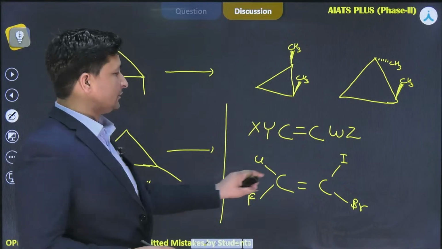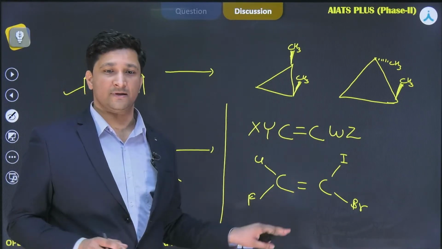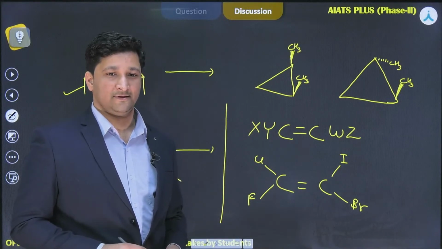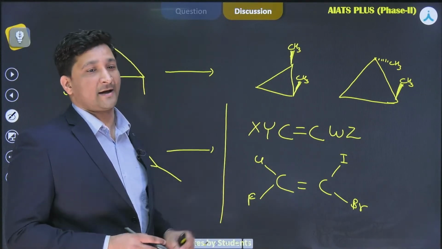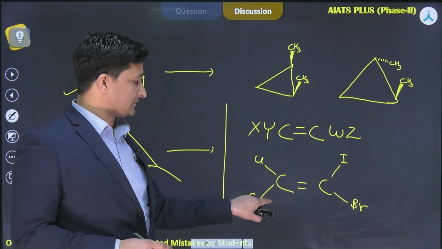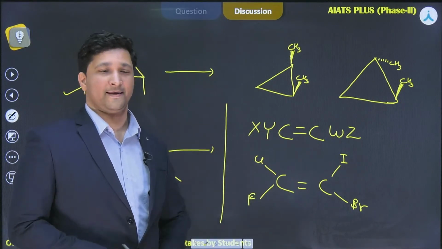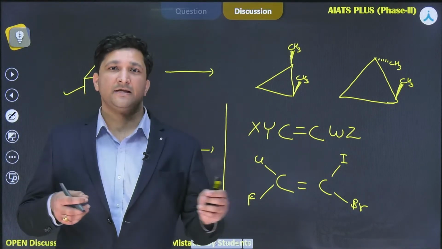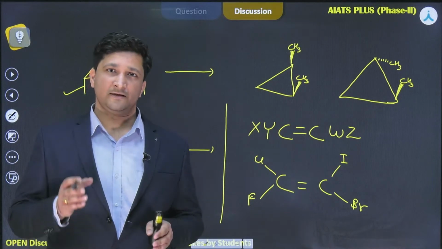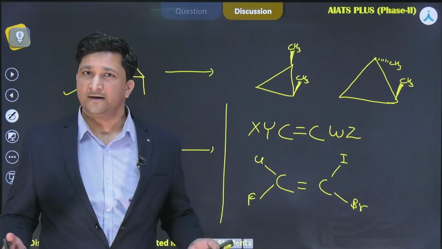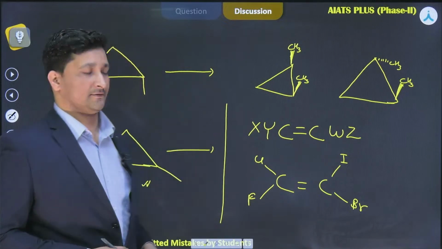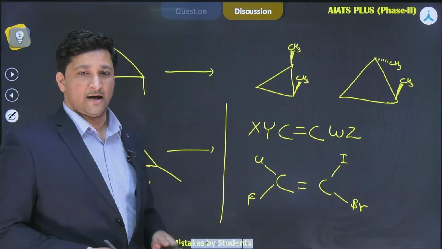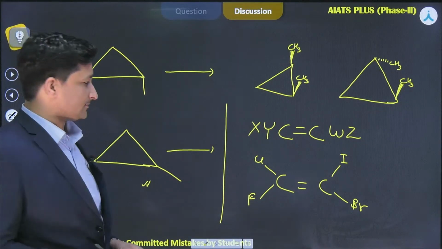Now we will talk about this compound, how many isomers are possible. Arushi has said that 3 geometrical isomers are possible. Then please write in the comment box how many geometrical isomers of this are possible. Instead of learning that if they are on the same side or on different sides, we have learned that if the geometry is changing, then that is a different kind of isomer. That is the basic reason. Now, how many geometrical isomers will be formed by this compound? Arushi is saying that, sir, 3 geometrical isomers are possible.